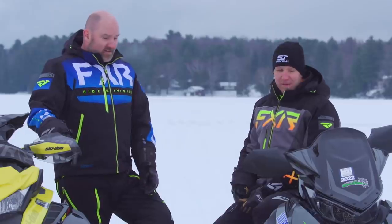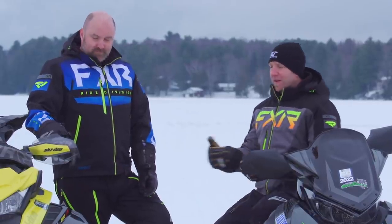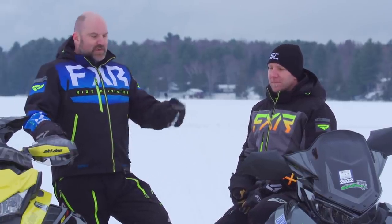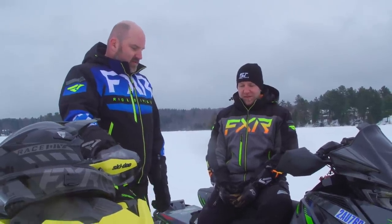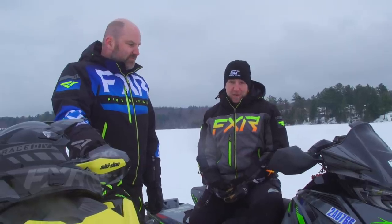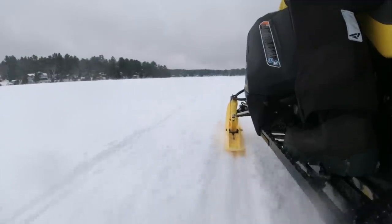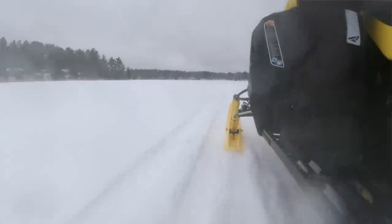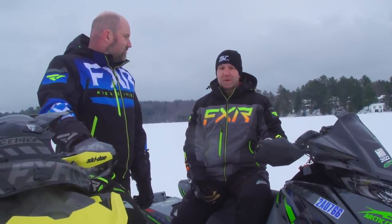Not stock, no. These are both broken in and completely stock. We know you guys will say tune the Ski-Doo and it'll go faster than the Arctic Cat, tune the Arctic Cat and it'll go faster than the Ski-Doo — it's equal. There's no tuning that's going to make this more definitive. We wanted to do stock-to-stock because that's what we have. This one has a pre-studded track, this does not. We're on snow so it doesn't matter at this kind of speed — at top speed it's not going to make a difference.